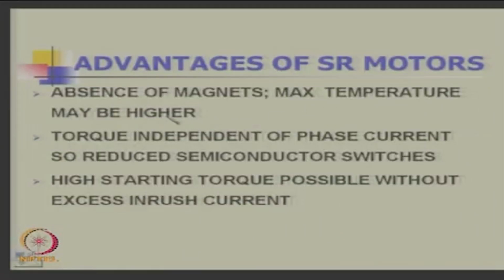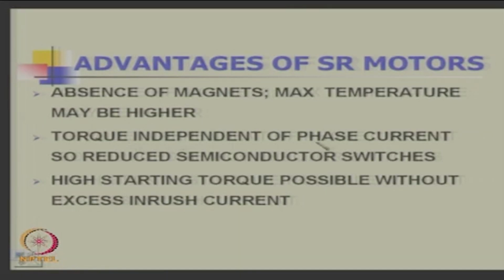Now, there are no magnets unlike in PM machines. So, it is easy to fabricate. If you have magnets, there are difficulties in fabrication, you have to magnetize them, put them in, and the magnets may also affect your other parts in manufacturing. Therefore, temperature problem is not there, magnet properties are sensitive to temperature. If high temperature, it will affect the magnetic properties. So, with absence of magnets, you can run it at higher temperature.